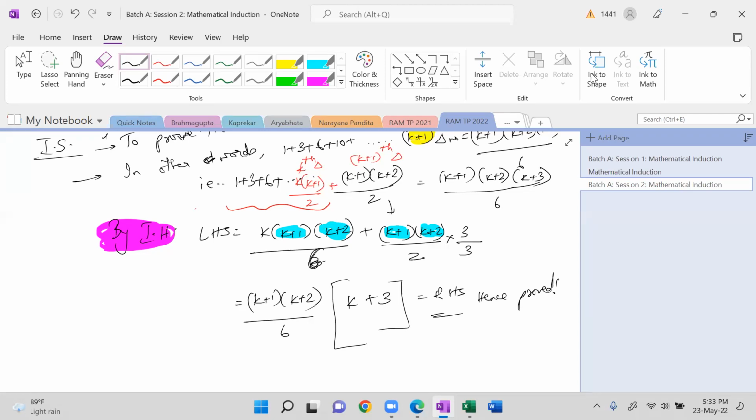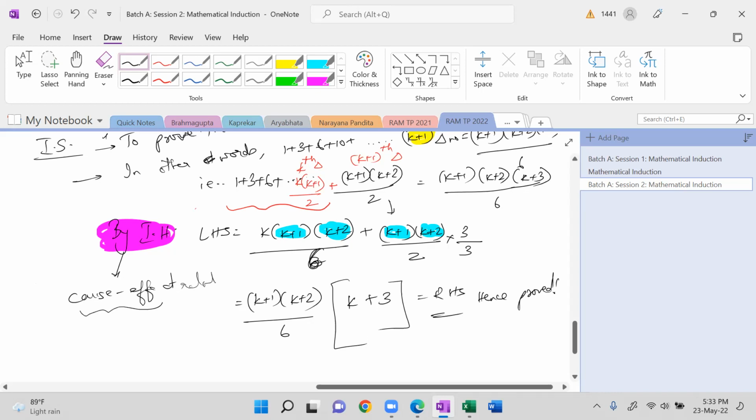Shiva. Sir, we have proved that it's true for k plus 1 if it follows for k. So we can use this mechanism backwards and forwards to prove that it's true for k and it's true for n. Very good. So this establishes the cause and effect relationship between k and k plus 1. Sir, but we can't say that we proved it for k, so it is acceptable for k plus 1. We just assumed it for k, and on the basis of that assumption, we're proving it for k plus 1, right? So you are saying the ground is still shaky.